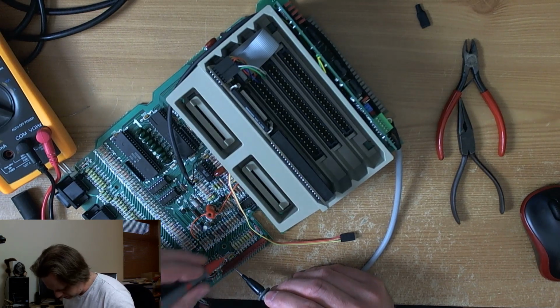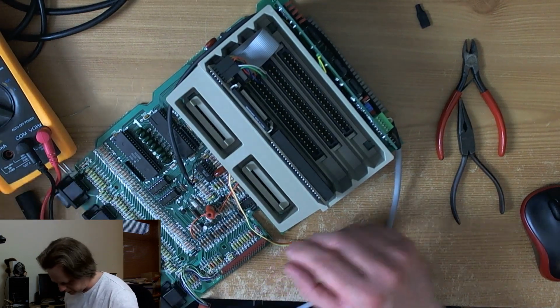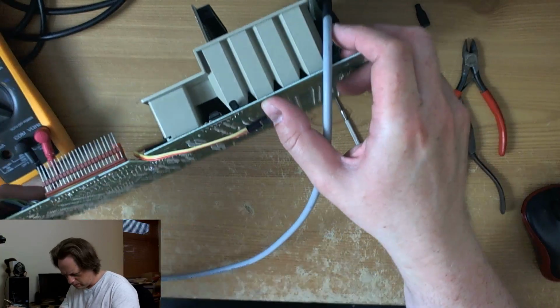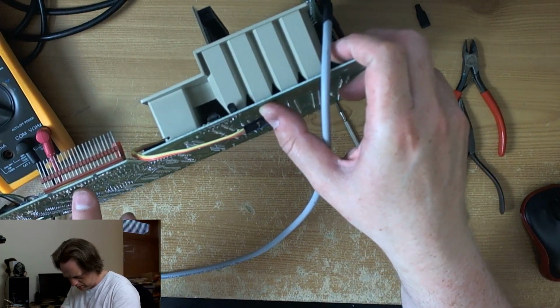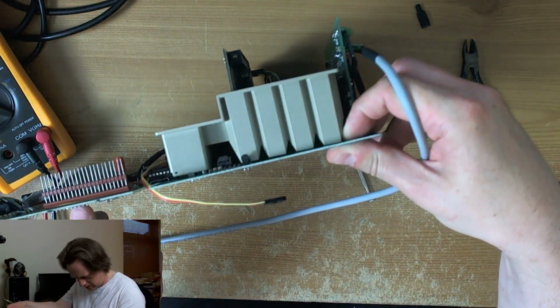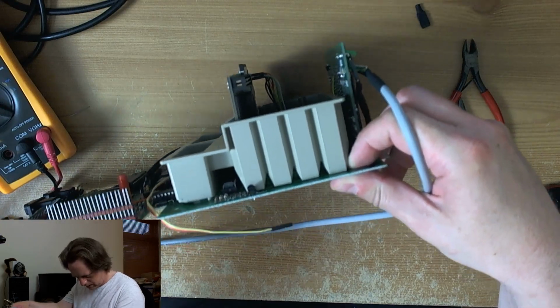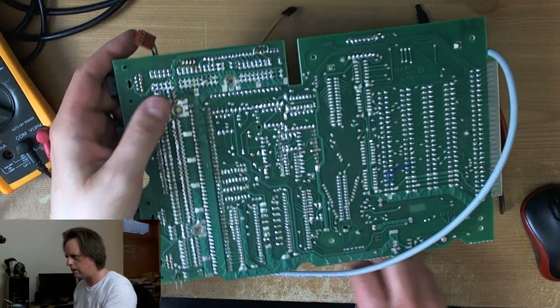C175. Which side is this one? Right, here we go. So C175, I'm assuming, is right underneath pin 5. C174, and pin 6 is indeed the cap. Have a look here.